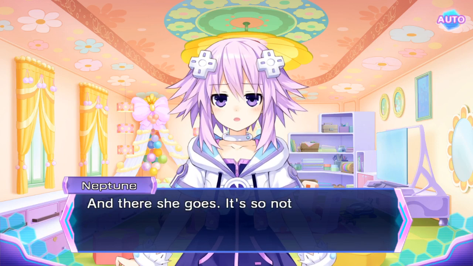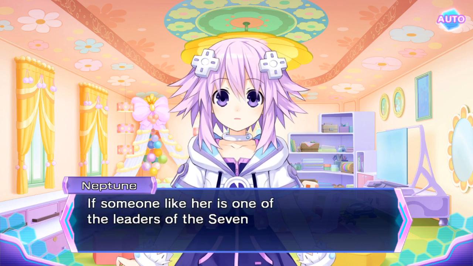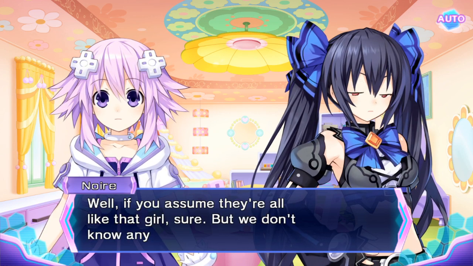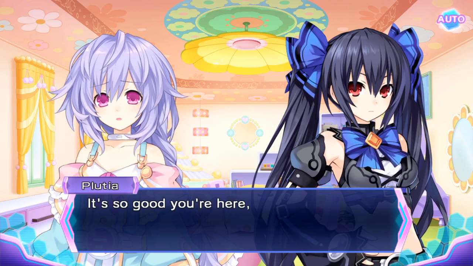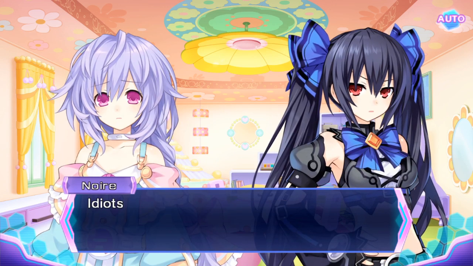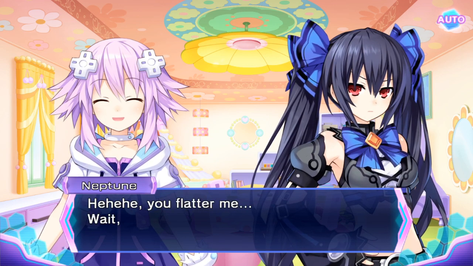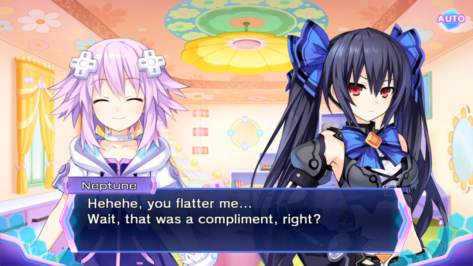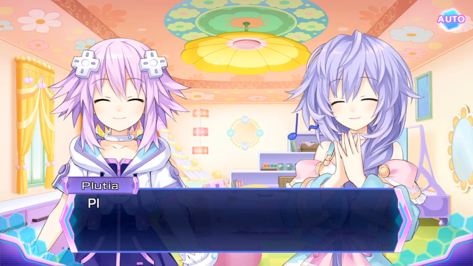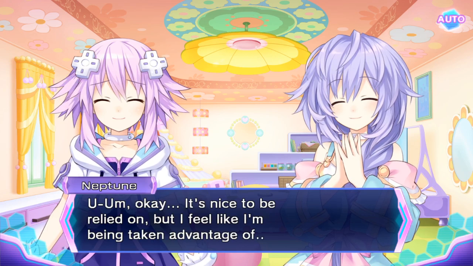And there she goes. It's so not fair that she got a cool logo. She's just some weak kid. If someone like her is one of the leaders of the Seven Sages, maybe they're all pushovers. Well, if you assume they're all like that girl, sure, but we don't know anything about the others. It's so good you're here, Neffy. Every other time she comes, that girl teases me. Over and over. Idiots can't handle difficult conversations, thus the violence. Every tool has its use. You flatter me. Wait, that was a compliment, right? Sure, why not? She might come back to complain about what happened, so you can handle her then, Neptune. Please protect us, Neppy. Okay. It's nice to be relied on, but I feel like I'm being taken advantage of.